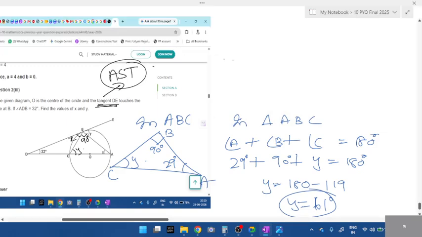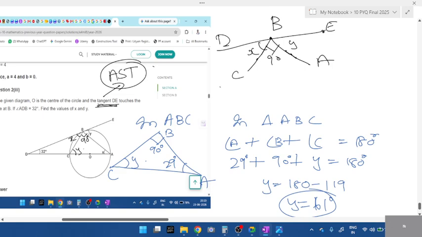You can either use this, or can you tell me using a straight line, which is a straight line here? Yeah, somebody told me straight line. B, B and E. See, there are three angles formed here. This is 90, this is X, and this is Y. This is going all the way up to A, and this one up to C. So three angles here: angle DBC plus angle CBA plus angle ABE is equal to 180.